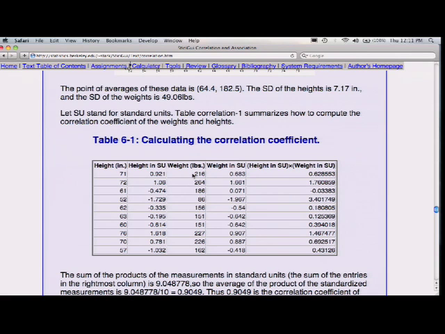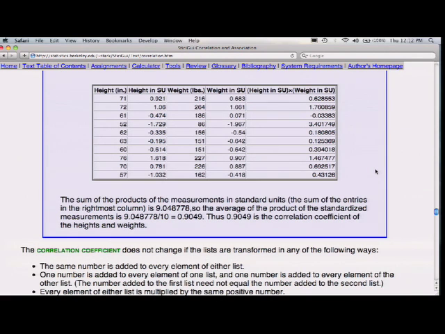Now what we do is we take this value in standard units times that value in standard units, and get the product. We do that for all the measurements. We now average these products. Okay, we add up these numbers and divide by how many there are. Are there 10 of them? Yes. Good. All right. So 0.9 correlation coefficient, according to this. So that's rather bigger than I would have guessed from looking at the data.